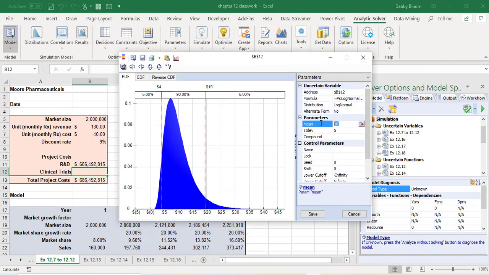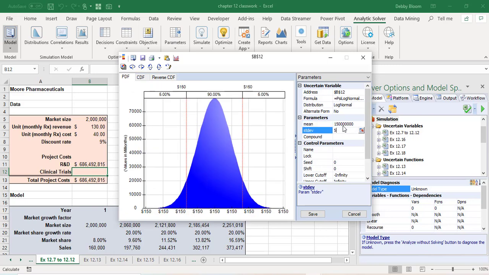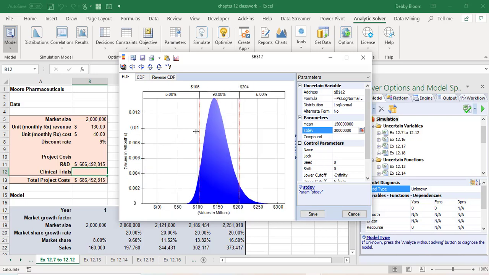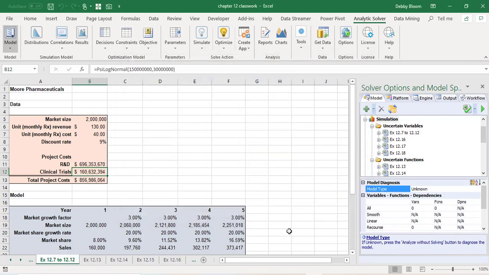For this log normal, the mean is going to be 150 million, 150,000,000, and my standard deviation is 30 million. So click after the 5, backspace, 30,000,000. As I said before, if you click save, it just draws the distribution. Then you have to click save a second time to save the distribution.